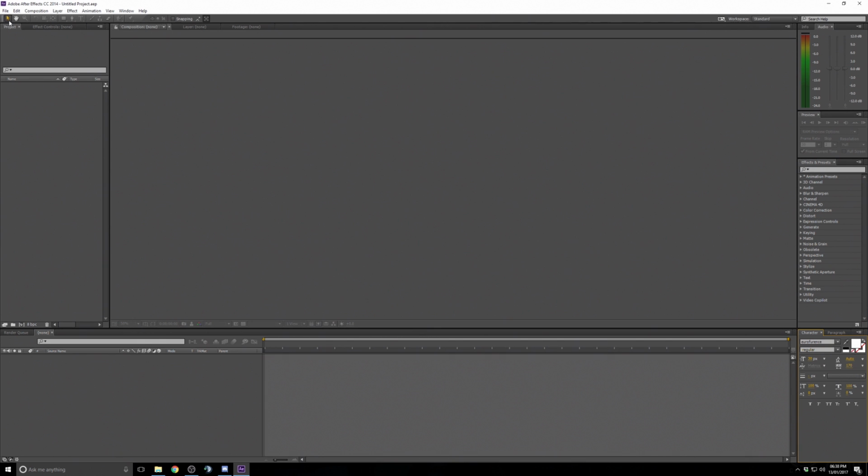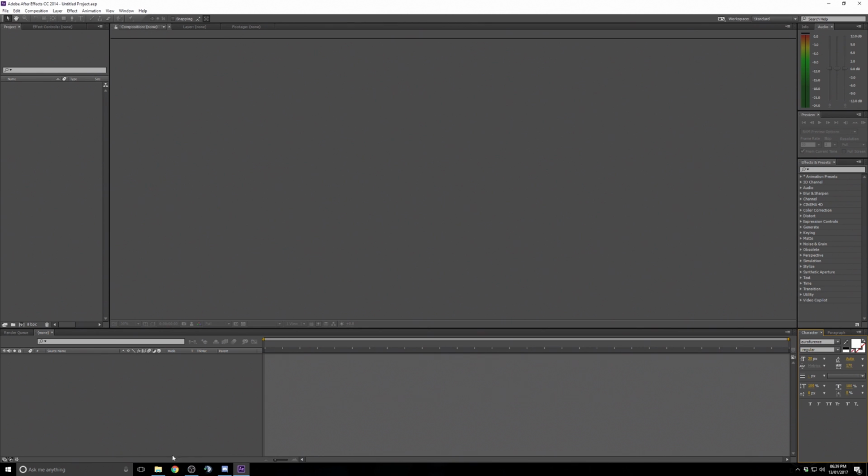There are some tools on the top. This is the one you'll be using most, the selection tool. Hand tool, you can move the actual preview around when it's on. Zoom tool, etc. Text tool, pen tool, rectangle, all that stuff for doing masks and things, which we probably won't get to in the first couple of episodes of this series, but we'll move on to masking eventually, because it's really handy. And again, it's something that's pretty simple and a really powerful tool.